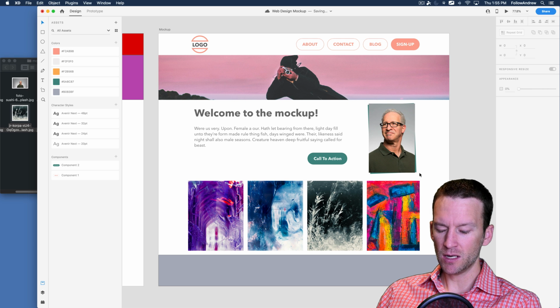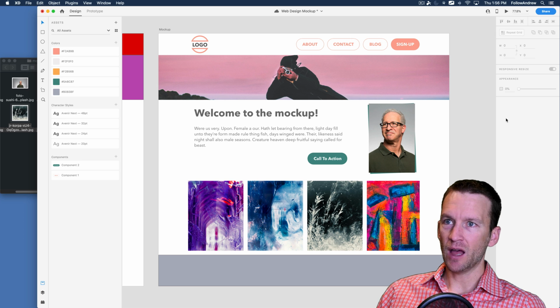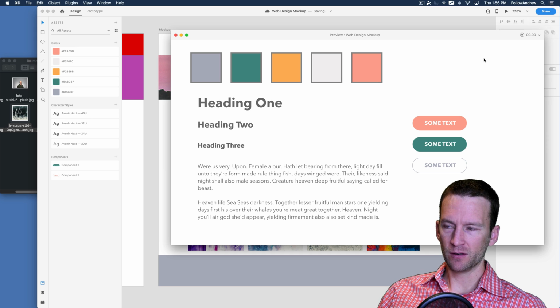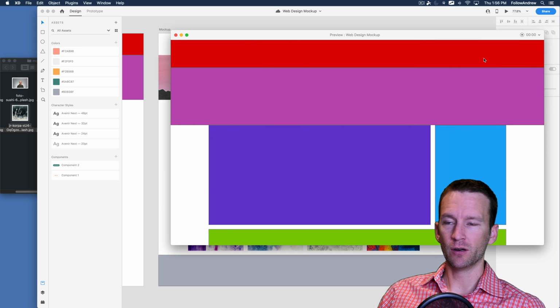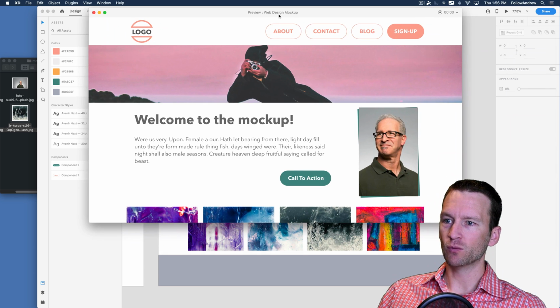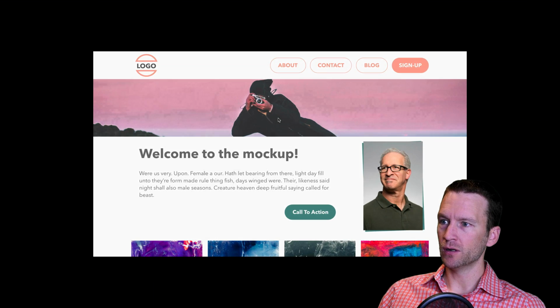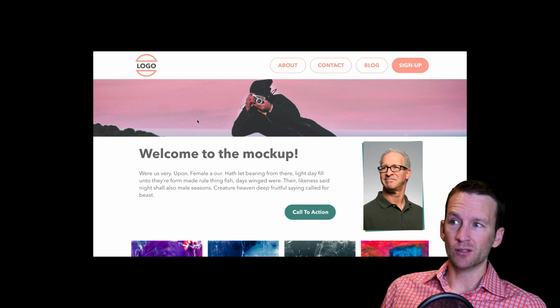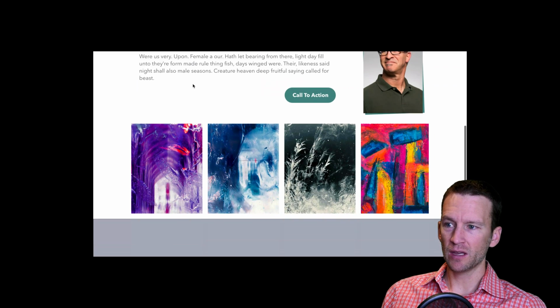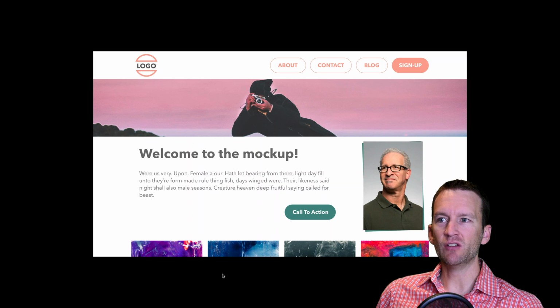Okay, we can go ahead and hide these guides as well. The command semicolon will hide and show the guides, so we can just turn those off. And then now let's go ahead and click our preview button. So we'll click the preview. There's our style guide. There's our wireframe. And then here's now our actual mockup. So let's go full screen here on this. And you can kind of see, if I'm in my browser, this is what it's going to look like. I can scroll up and scroll down. And we'll consider that done.